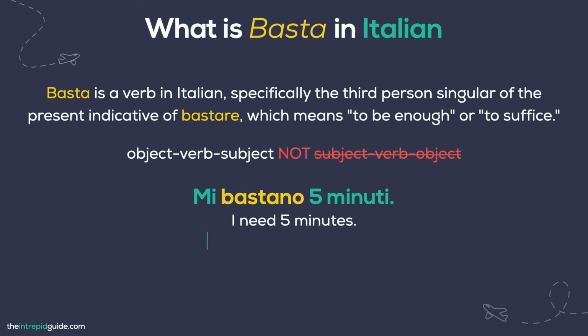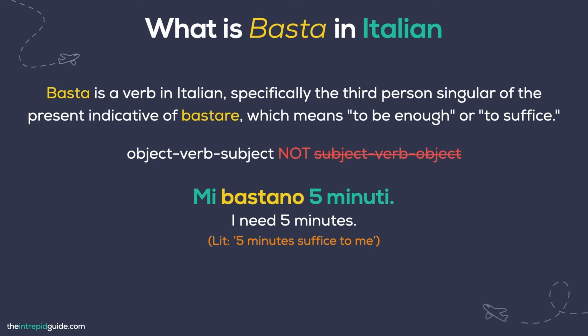Now, here is an example of how to use bastare in a sentence. You may hear an Italian say, mi bastano 5 minuti. Now, this literally means 5 minutes suffice to me, which translates to I need 5 minutes in English. See how the sentence subtly shifts its structure in Italian?